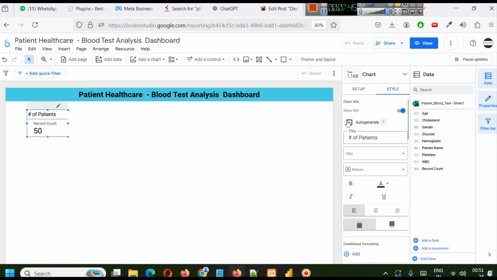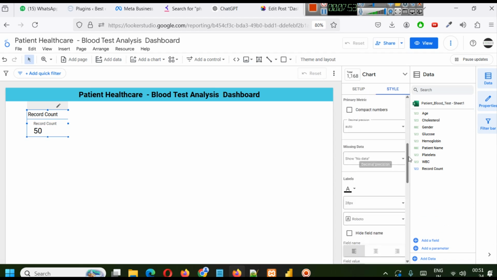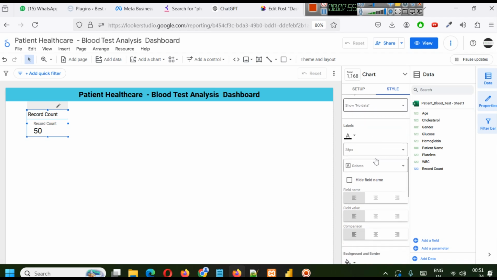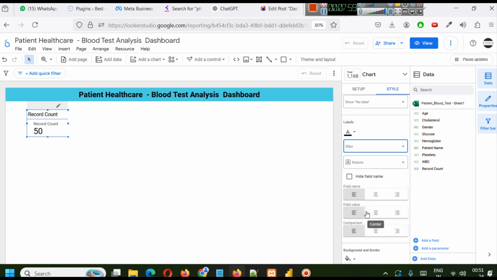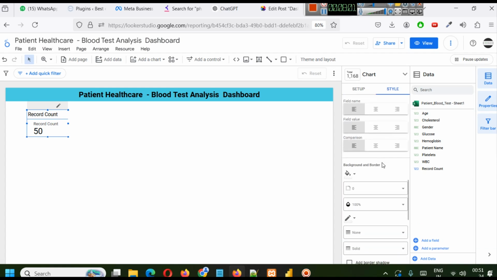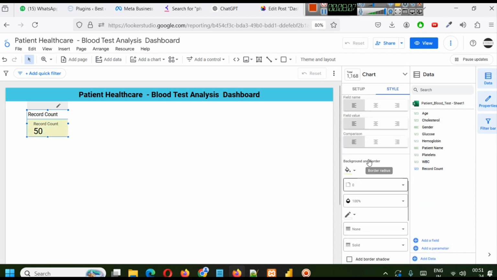We have the option for auto generate, which is record count, and here we have the option to compact numbers. In labels we have the option for colors and changing the size like this. You can also select some background color for this. Let's select a simple background color.